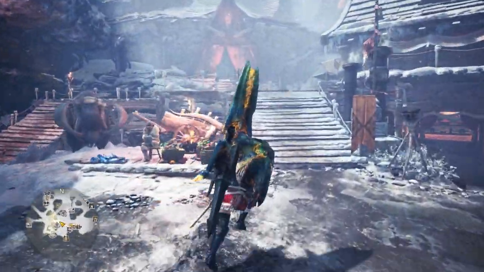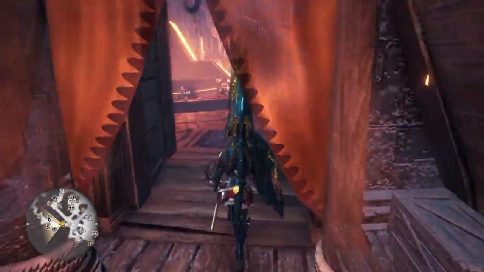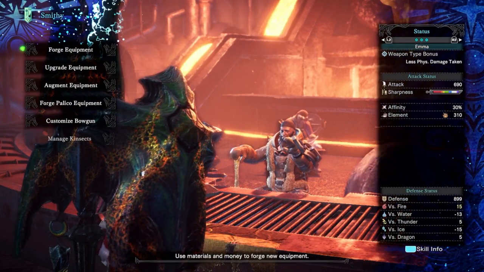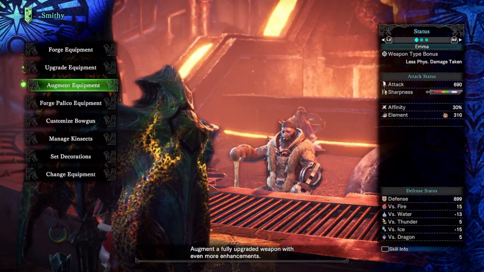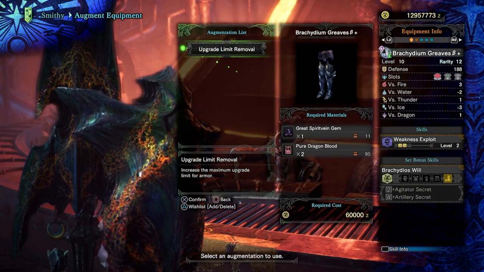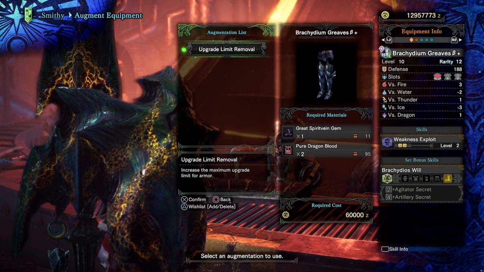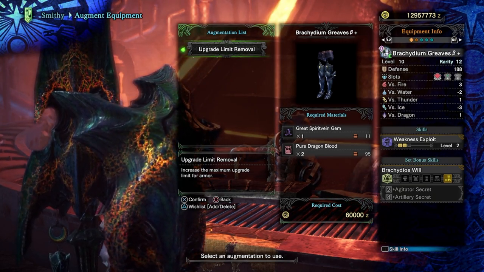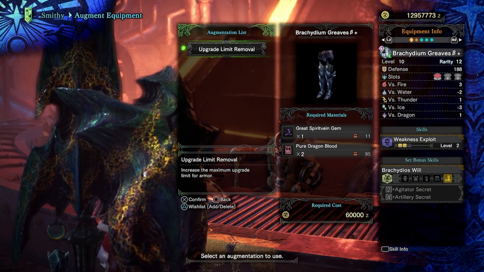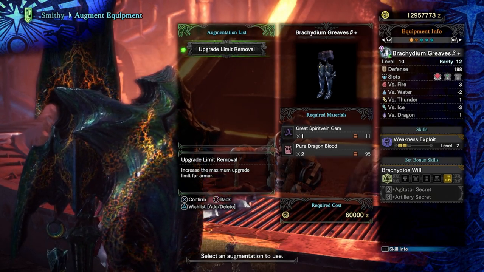But also what I was thinking about doing, but I don't know if I want to do it yet, let me just show you real quick. I was planning to augment my armor so I can upgrade them as fully as possible, but I don't know if I want to do that now. Okay, let's have a look. Yeah, you see, I'm still farming Great Spirit Vein Gems. We got plenty of Pure Dragon Blood, which is great news. But I need more of these Spirit Vein Gems. I'm trying to save them for extra slot 2 and 3 and some other charms, etc.